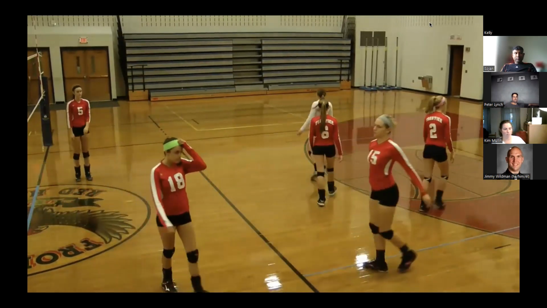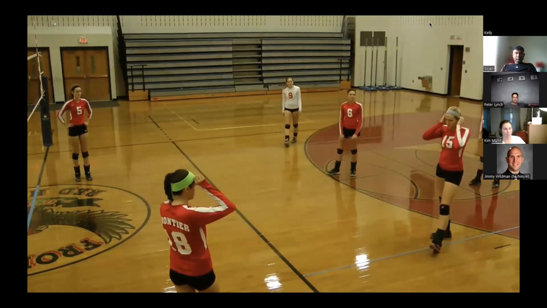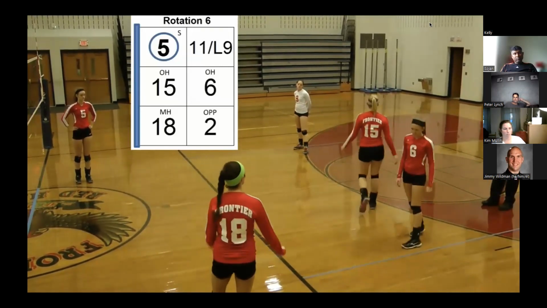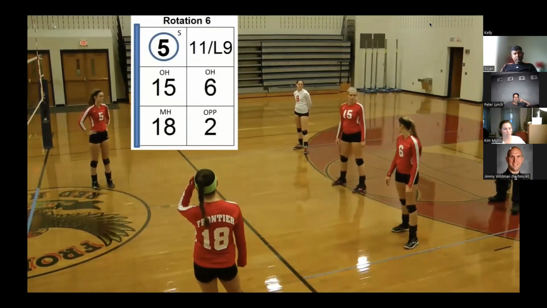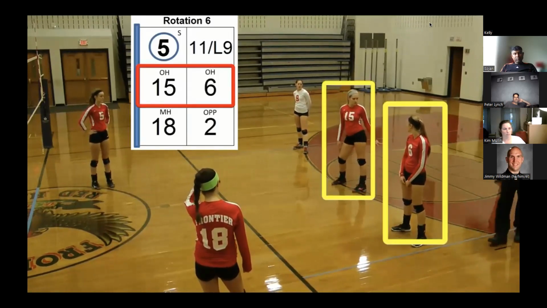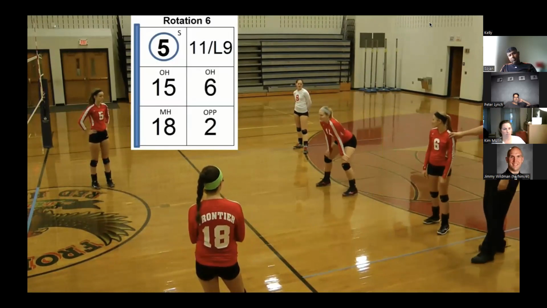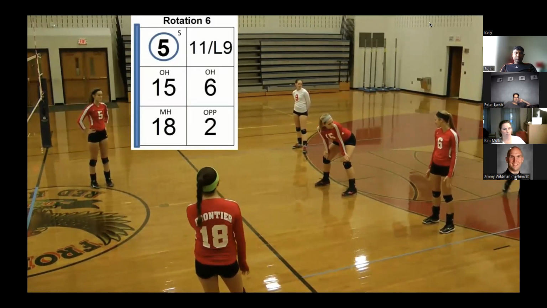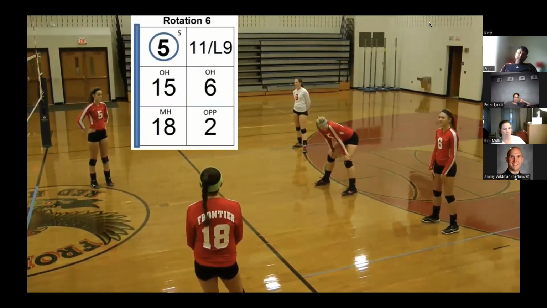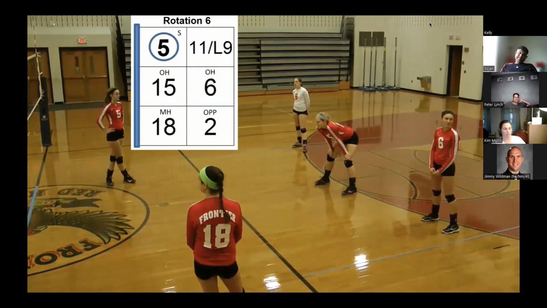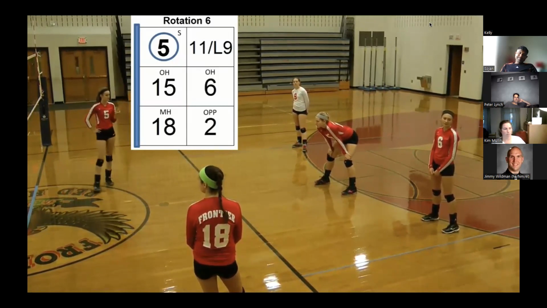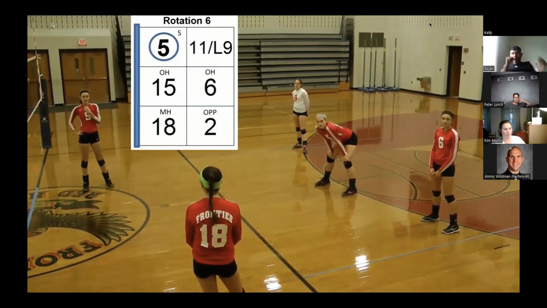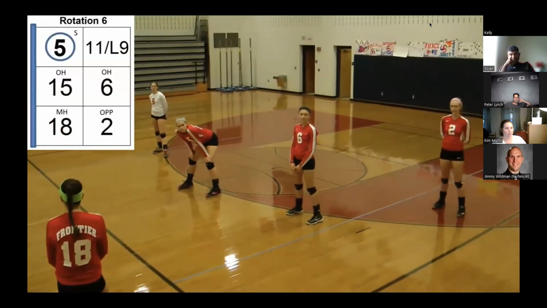Great. Okay, so option, don't see it a lot, but sometimes I can switch these two. I could have her pass from here, and who do you have to stay in front of? Stay in front of Hannah. Okay, and then you have to be over here on this side of Hannah now. All right, so I could switch the outside hitters in the passing if I wanted to. You don't see it a lot, but that's an option. Okay, you have anything else in row 6? Okay. All right.